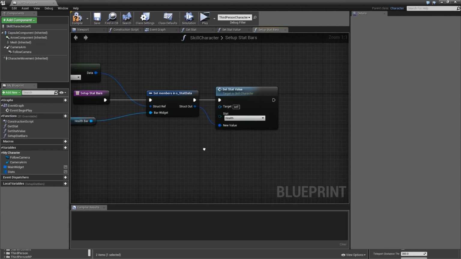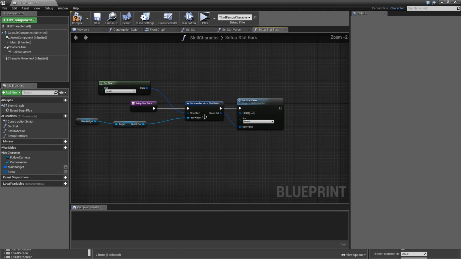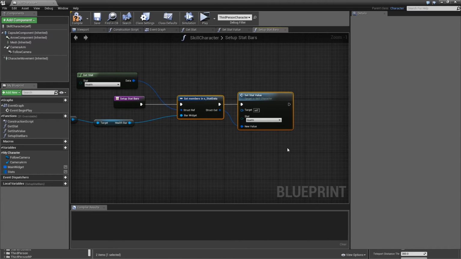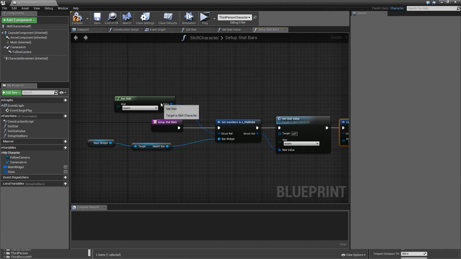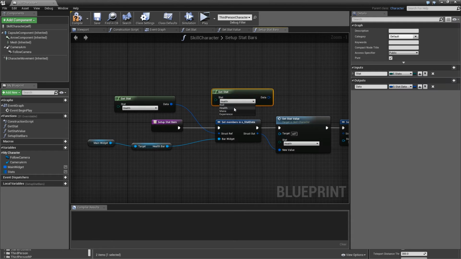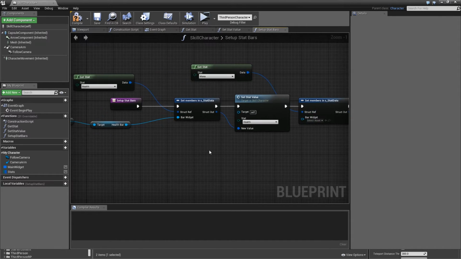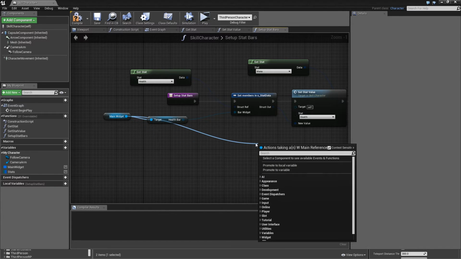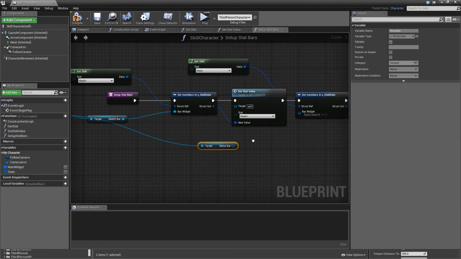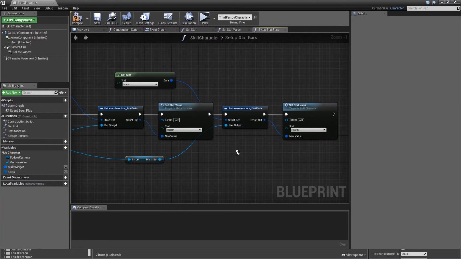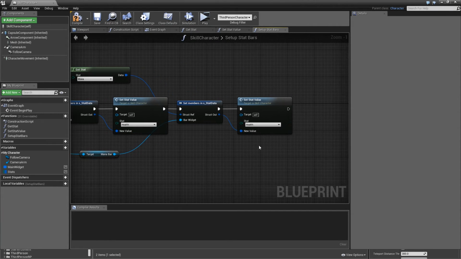Alright, thing is that we have to do exactly the same thing with mana and experience, so just copy those over, and we will again get stat, but this time it will be mana. Connect that to the struct ref here, and instead of using the health bar we will get the mana bar. Connect that up here, and here also change the stat to mana.